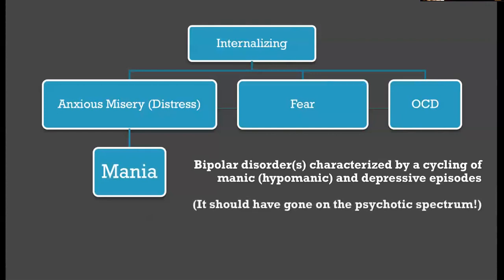The weird thing is that mania, or the mania component of bipolar disorder, ended up with depression on the anxious misery subtype of the internalizing dimension. This surprised virtually all of the people I've talked to. We all thought it should have gone with psychosis. We all have learned that it's on a continuum with psychotic spectrum disorders like schizophrenia. They share mechanisms, they share genes, they share everything, and then this happens.